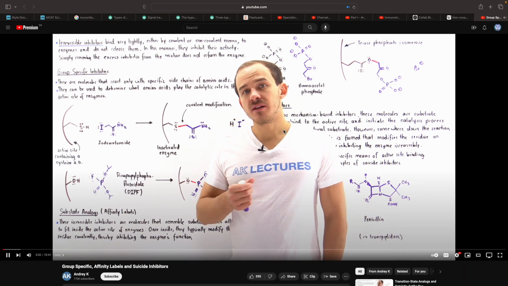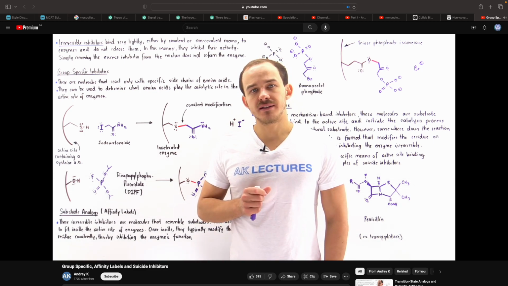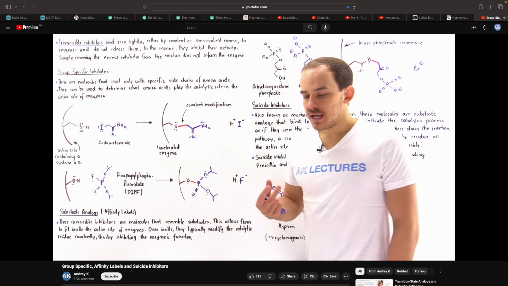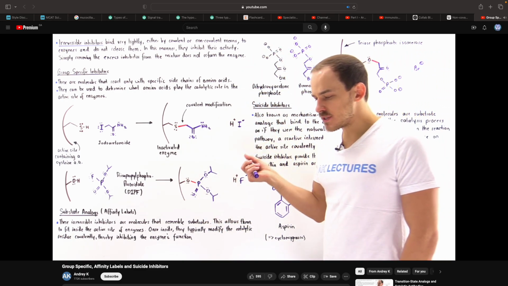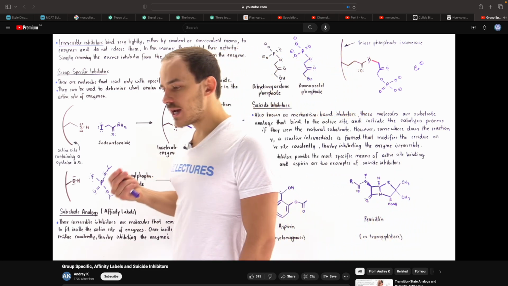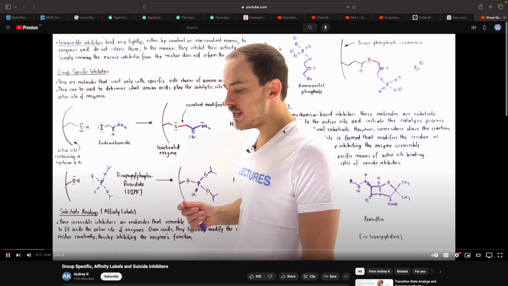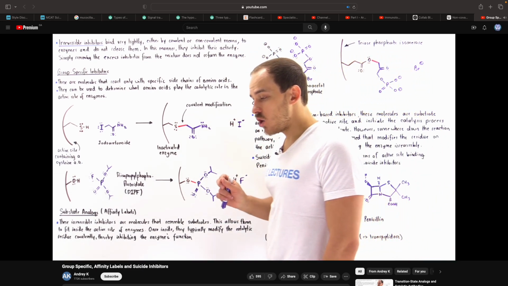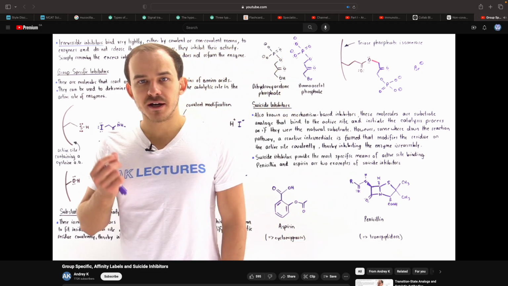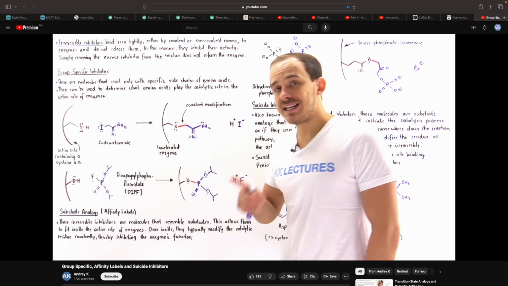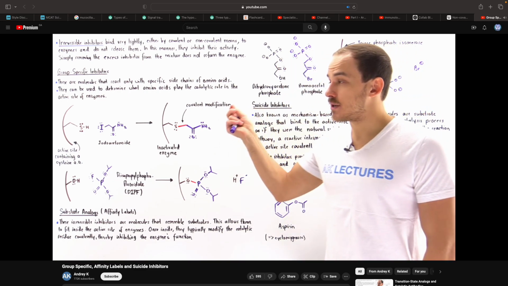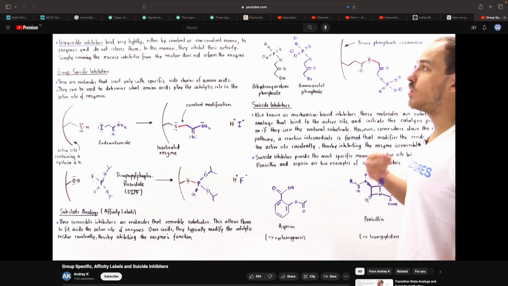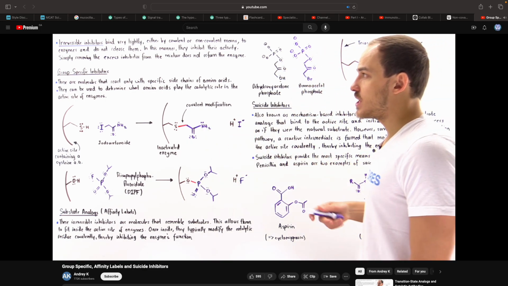Irreversible inhibitors are molecules that bind onto active sites of enzymes and inhibit that enzyme's activity. Now, the thing about these irreversible inhibitors is they can bind onto the active site either by covalent or non-covalent means, but once they bind, they will not let go. They bind very, very tightly, and even if we remove excess inhibitor from the mixture, that will not dissociate the inhibitor, and that will not reform the active version of the enzyme.